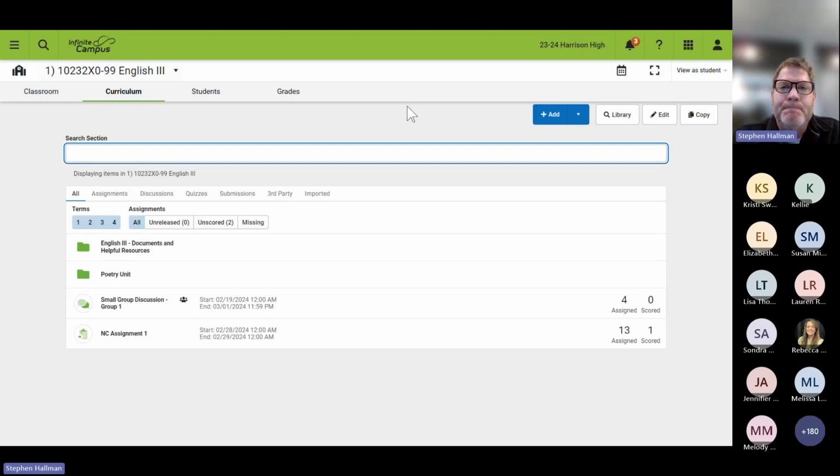Does the document have to be created in Infinite Campus, or can you upload or copy and paste documents you already have and put them in? The ones that I put in here, I did not manually type. I copied and pasted those. You'll see in just a moment, if you have docs that are stored in Google or just on a desktop or a flash drive, I'll certainly show how those can be uploaded as well.